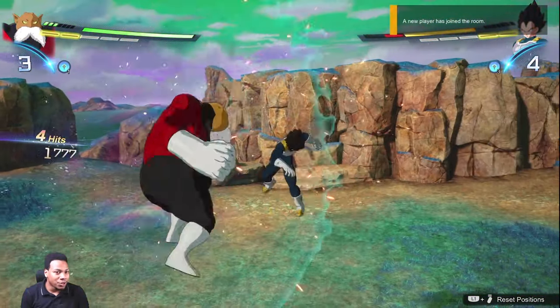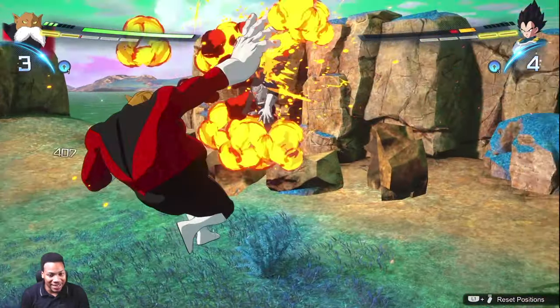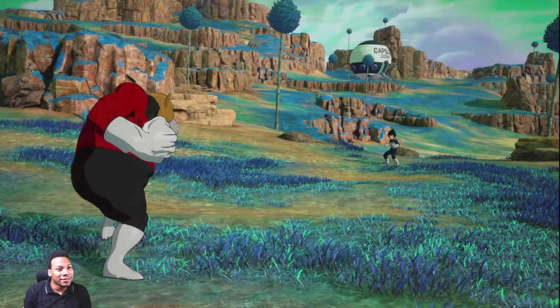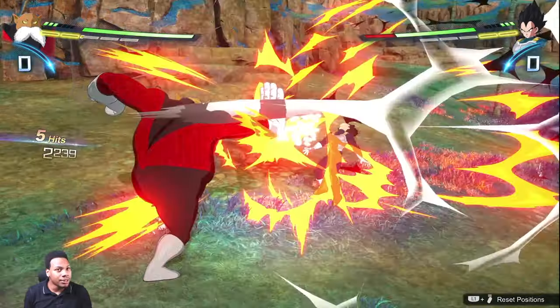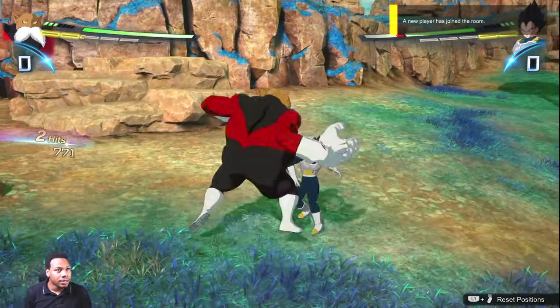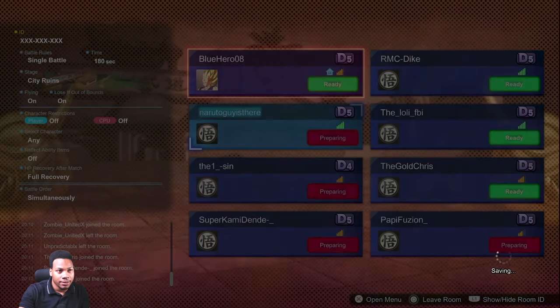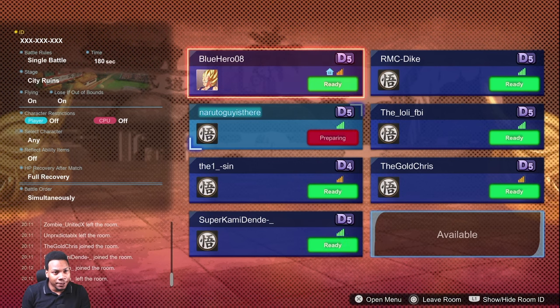Okay, we got new players joining the room. It's all right. I got Toppo. We about to make it, man. Yeah, that Tournament of Power. Uh-oh, Toppo is ready for a match. Come on, Toppo. Let's get him. We fighting Vegeta? Are you a player or are you just... Is this training still? Okay, we in the thing. All right, come on, Toppo. Let's go, Toppo.